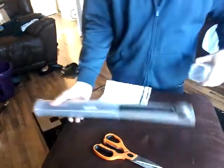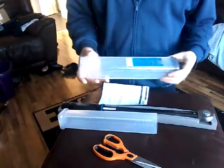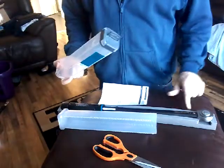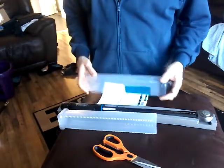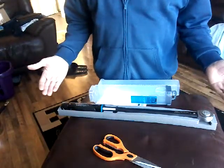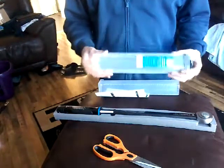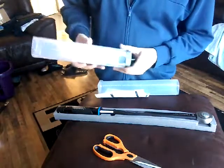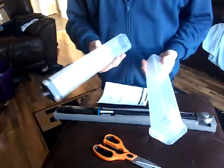My first thoughts are the box is crap, to be honest with you. For £100, which is what it would normally cost you, why can't they provide a plastic box? They can do it on the cheap ones. So for £100, you just get a really not very nice cardboard box. First impressions: Halfords, this box is crap.